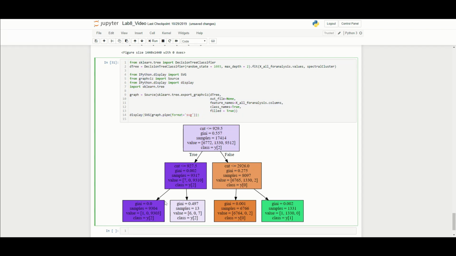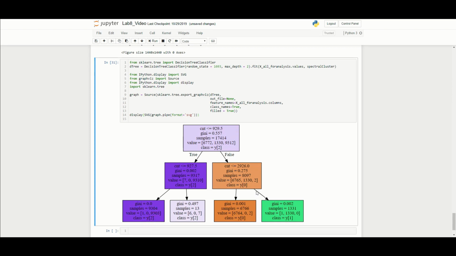This tree tells us the key factors that are driving our class definitions. So down here at the bottom of our tree, you can see that there are a number of different outcomes, but the key things that we need to pay attention to here are that the count, and your counts may be very slightly different depending on the nuances of your data, but it should look very, very similar to this. But the most important things are that we have different subsets where there are less busy days. So that is counts of bike rentals during an hour of less than 929.5. Those are these cases over here, and that's what's defining class 2, Y2.